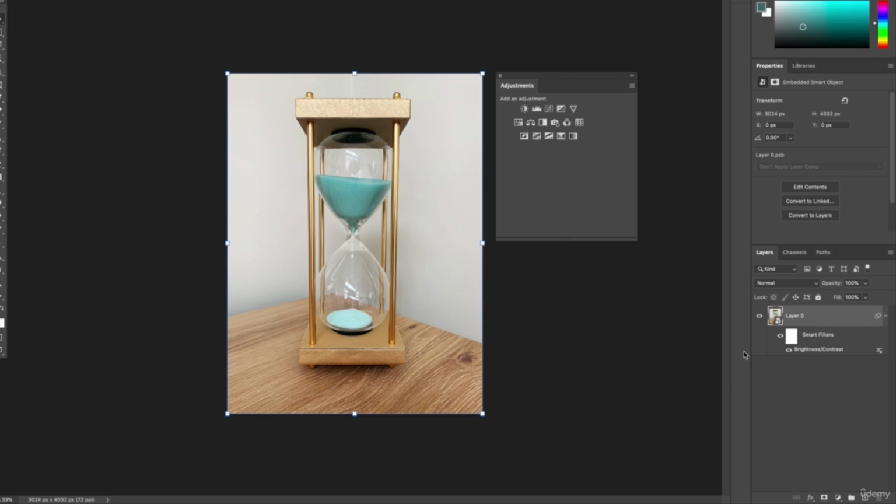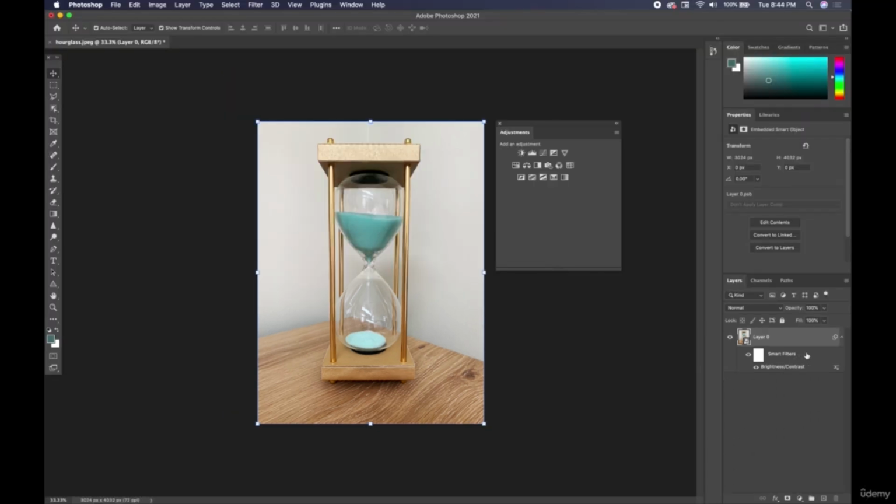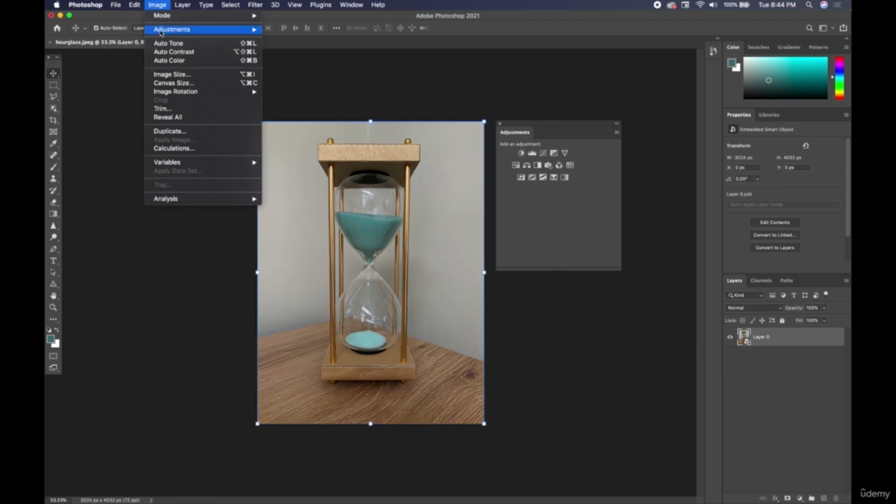And I can adjust it again and again and again, and I don't have to go back in my history panel. I can continue to edit this, and I can manage all sorts of smart filters. So every adjustment I can make, I can go back and edit it again without changing everything else in the document. So let's delete this smart filter. I'm just going to click and drag it into the trash can. And let's start fresh.